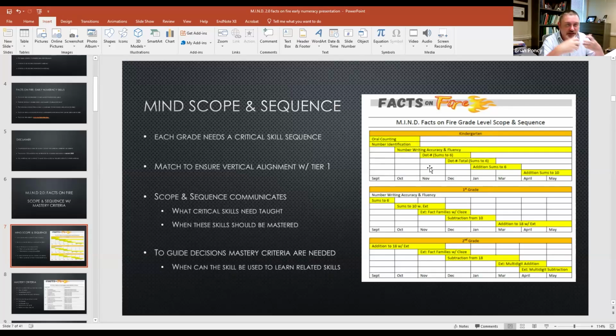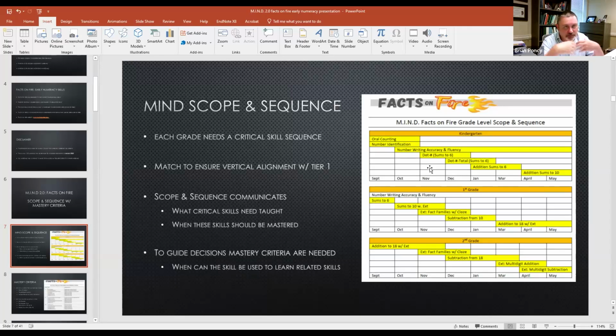Then we'll have dot number total, where we take those dot arrays and begin to combine them, and then we'll transition that to sums to 6, and finally addition sums to 10 at the end of the year. When we've done this program in the past with kids, at the end of the year we've had kids doing 20 and 30 digits correct per minute and sums to 10 by the end of the kindergarten year. If we get this early and we do it daily, we've seen some really powerful effects.